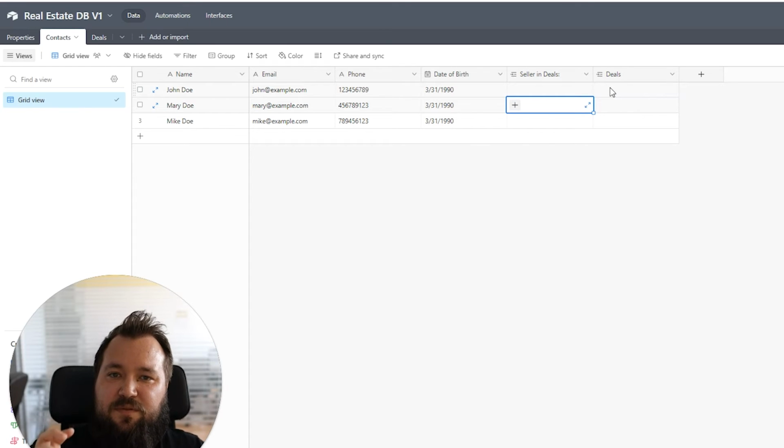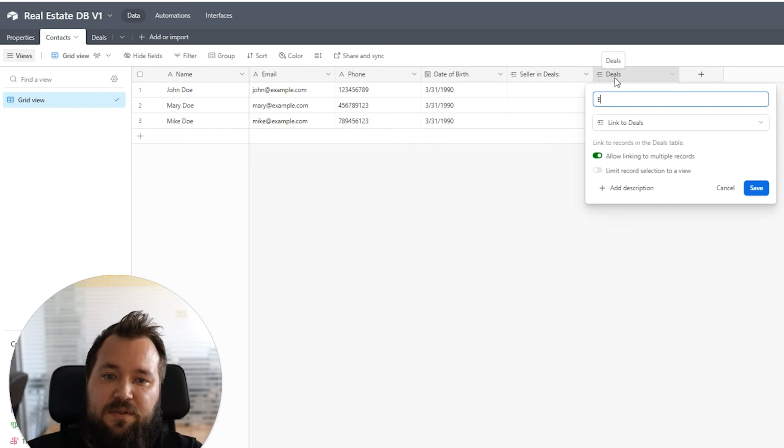Yeah, it's important to know this detail. Always go ahead and check that other end where you've created that field. Make sure that it's named well and that you understand what this is. So here I'm gonna rename this to buyer in deals.